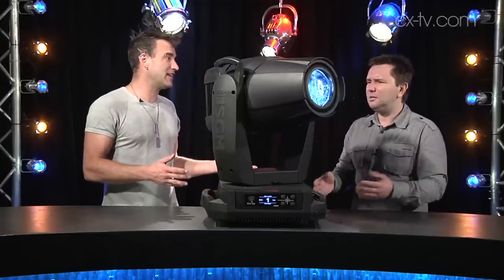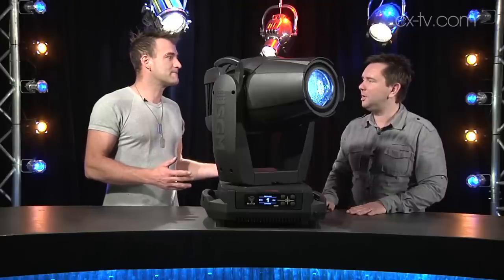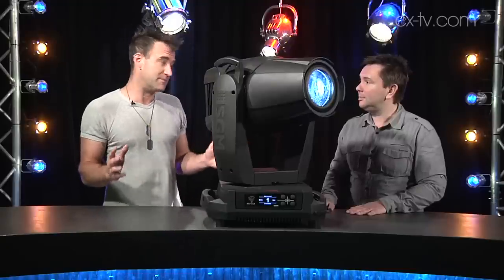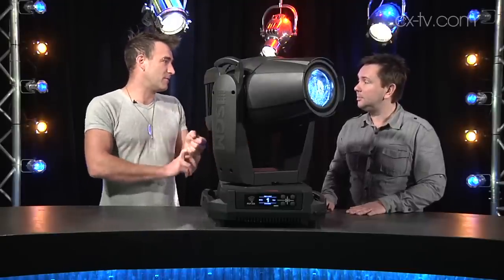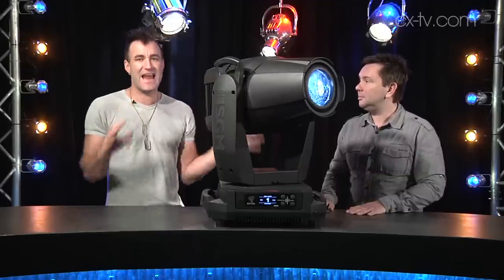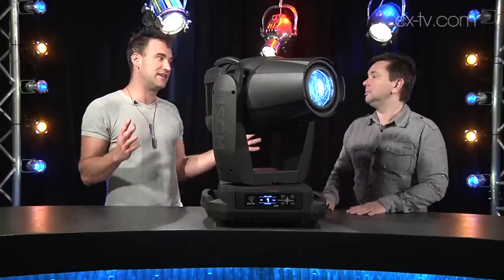Does it sound like a fairly typical moving light? This is all fairly typical stuff for a moving head fixture of this nature. Okay, now keep in mind the fact that moving lights work at all is amazing, right? True. Let's not forget we've got electronics, we've got motors, we've got sensors, we've got heat, all going on inside the head of a moving light. And the fact that any moving light works reliably to start with, I think is pretty incredible.